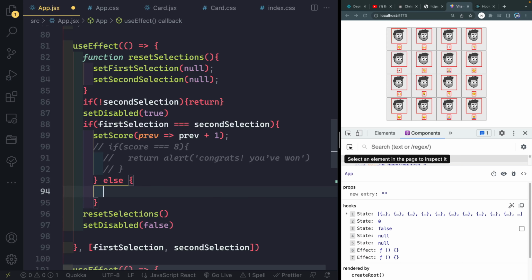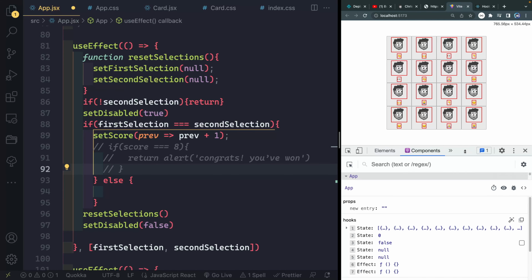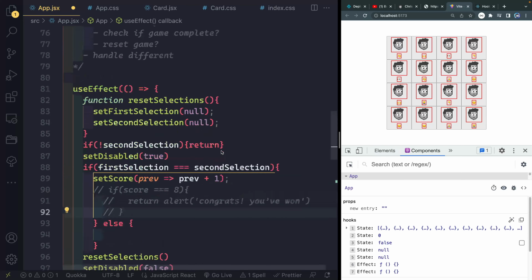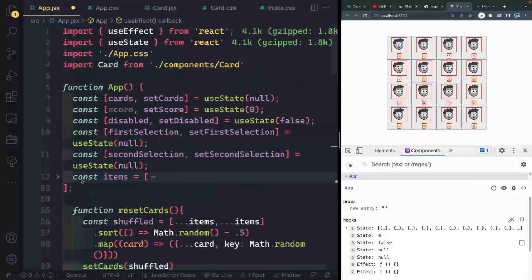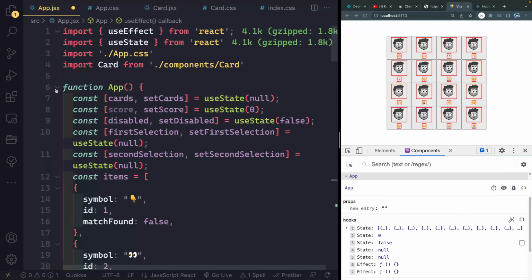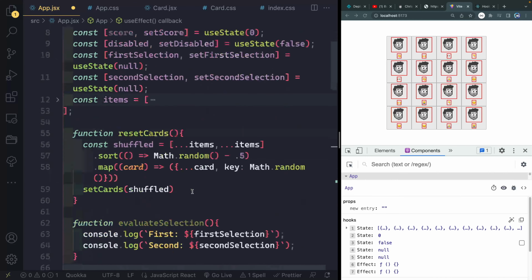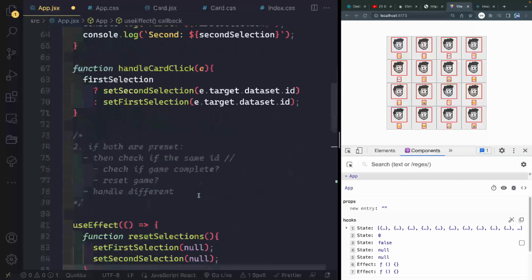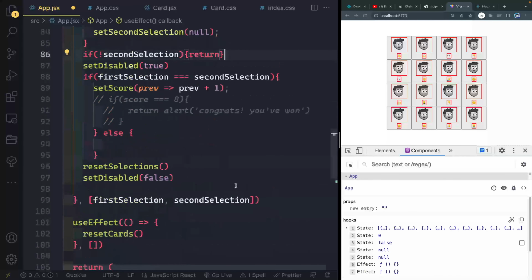So I think I'm missing a component here, which is I need to think through how to reflect this in the UI. Because I'm mostly just thinking about state right now, not about actually passing in. Like, I think what I need to do is be changing up this match found property and using that instead. So I think that might be the missing component mentally that I'm not thinking through. So let's come back down here.